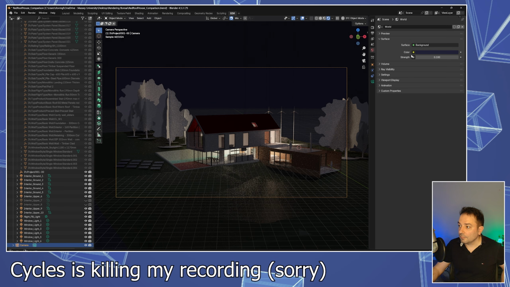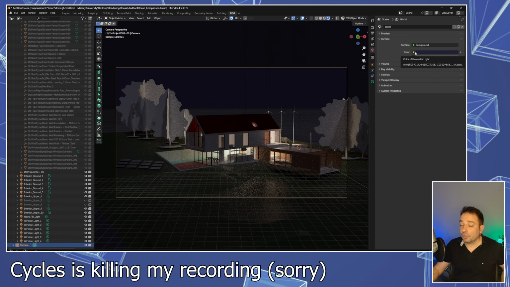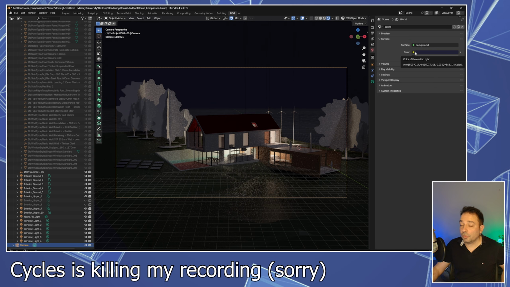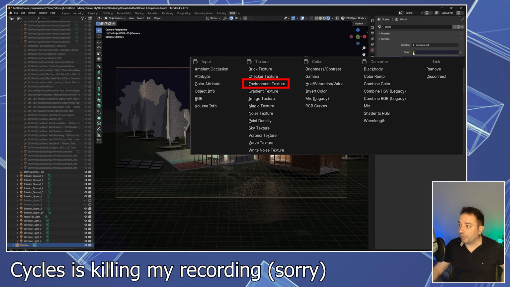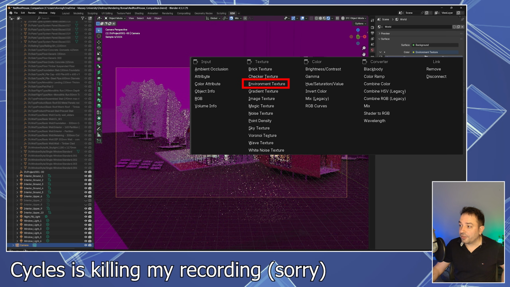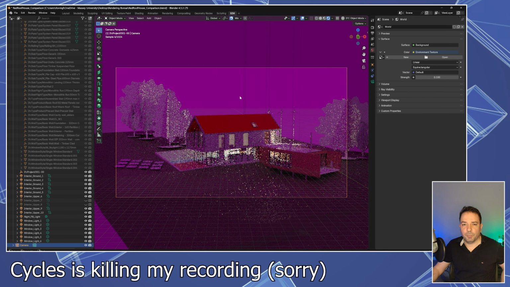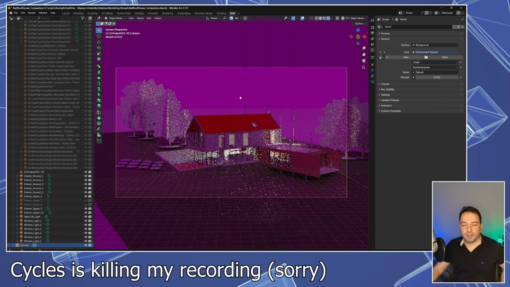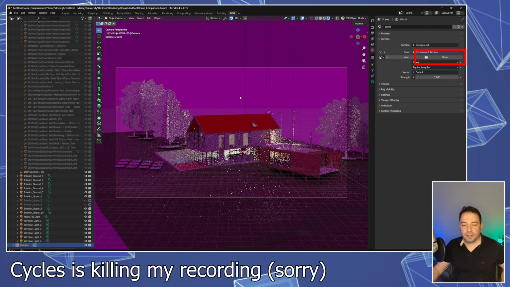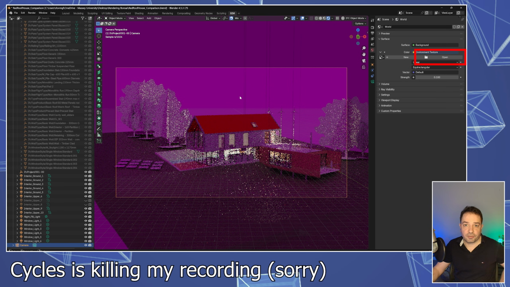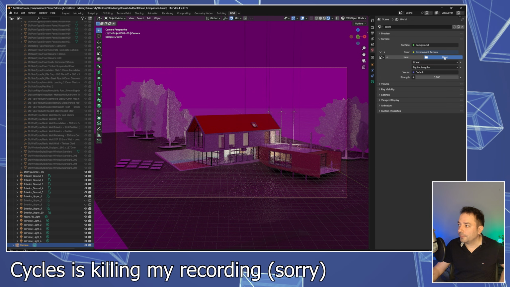We are back in Blender. So how can we now use this background image? We need to press here on the yellow button, then go to Environment Texture. You'll see that now everything is going to be pink. Don't worry, it's all normal. Now we need to go here, Open, and select the file that we have just downloaded a few seconds before. I'm going to do it for you.